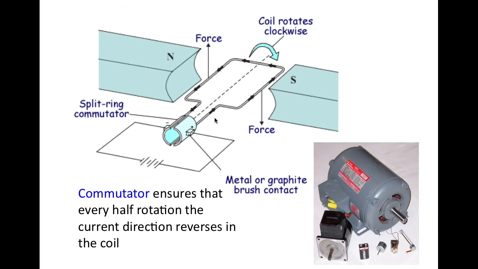Now, let's take the same concept and apply it to a loop of wire, or a circuit. Within this loop of wire, the current is coming in from one end and exiting from the other end. So we have the current moving in one direction through the magnetic field and in the opposite direction in the other part of the wire. The wire will experience force in opposite directions, and you can test this by using your left-hand rule. The force that would be experienced would be downward over here, and it would be upward over here. This would then cause the loop to rotate.